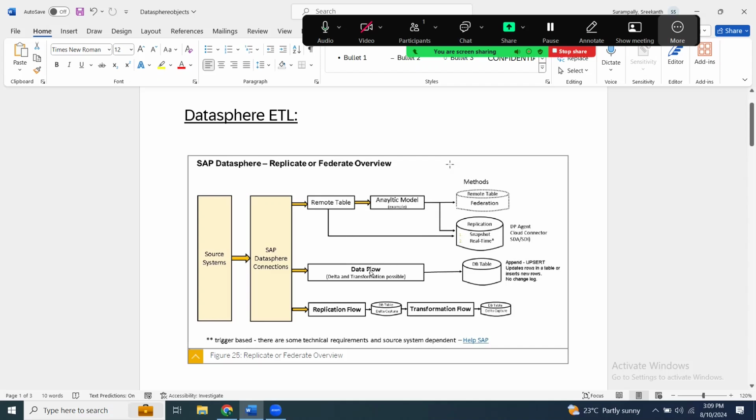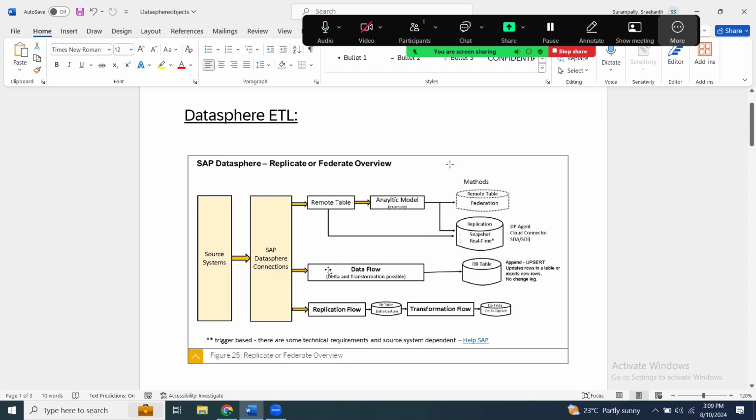Then move on to the second object. This is data flow. Data flow is a kind of batch task or transformation object. Like in SDI, we used to have task flows or data flows, similar to that concept.